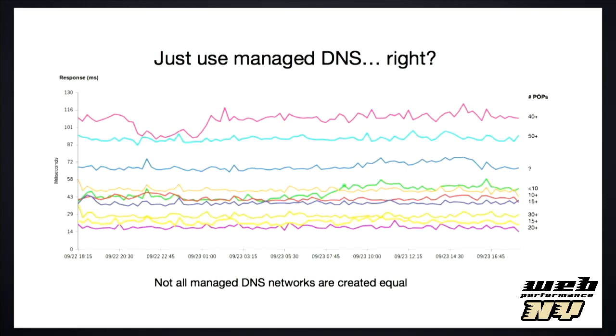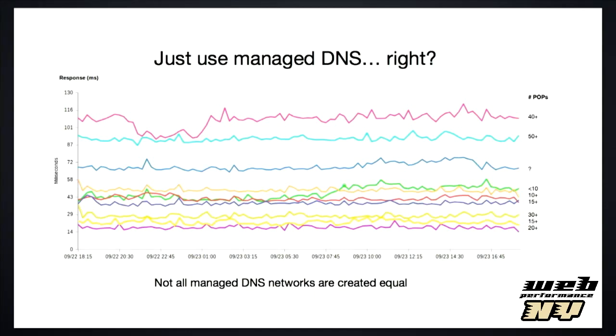What's interesting about this data is it shows that not all managed DNS networks are created equal. In particular, one of the ways that most people have historically measured the likely performance of a managed DNS network is how many facilities the network has globally. You might look at a map and see that a particular managed DNS provider operates 40 different DNS facilities around the world, and you might think, wow, they must be pretty fast compared to this guy who operates 15 down at the bottom.